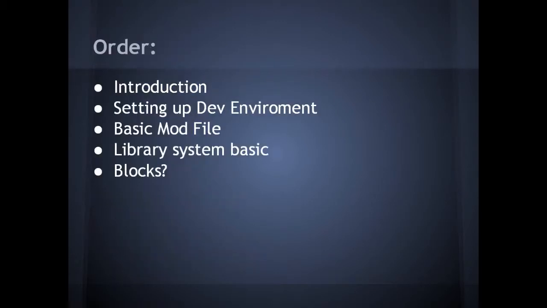Now the order that we are gonna do this series in is I'm first gonna give you an introduction, so what I'm doing right now. Then I'm gonna show you how to set up your development environment. Maybe it's gonna take 1 or 2 tutorials. Then we're gonna make the basic mod file, so what you absolutely need to export your mod. Then we're gonna talk about the library system. I will be explaining what it is in a bit. And maybe after that we can do blocks. It's gonna take a while before we can actually do that, but we will get there.